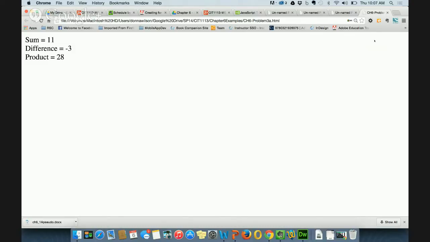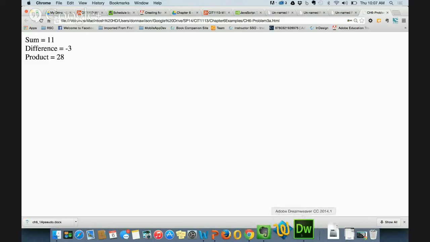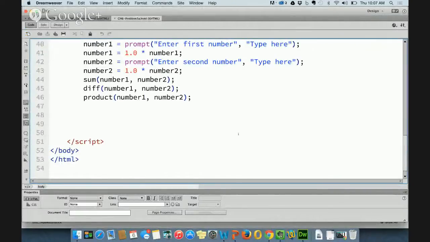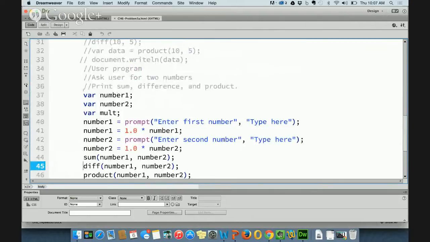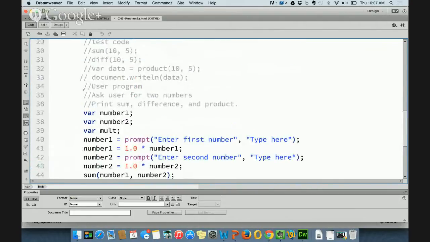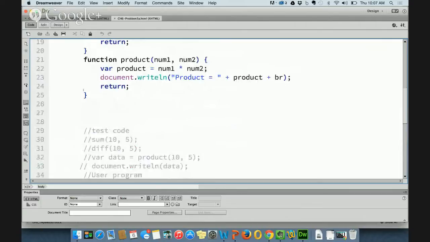Now, that one did not return any values, right? And the one that we want to do, if we want to go and print all of them out, or just say we wanted to print the difference inside here, what would I need to do? So I wanted to return the value up here from my difference program. Where's it at? Right here.